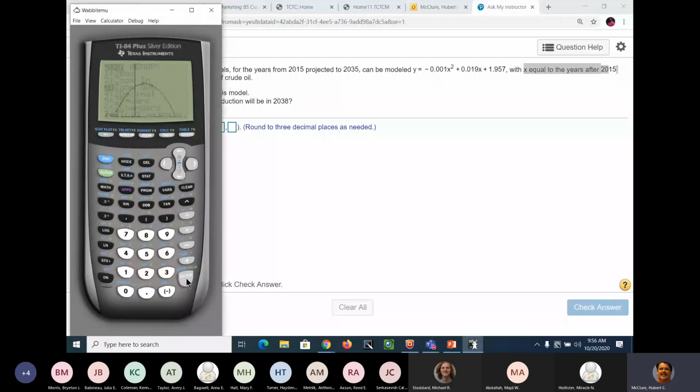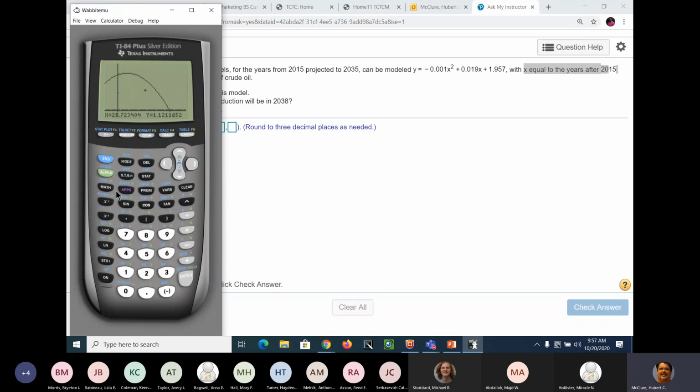Because I'll show you why I'm zooming out again. I want to be able to get this first quadrant. So I'm going to go zoom, box, and I'm going to make sure I get that first quadrant. That's all I care about right there. There we go. Now I'm going to go ahead and get the vertex.